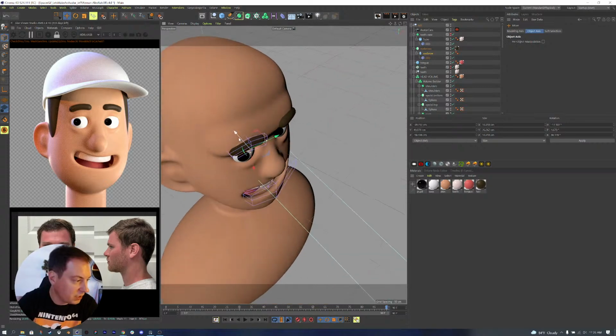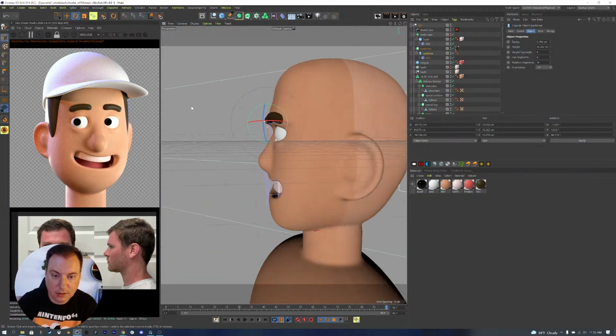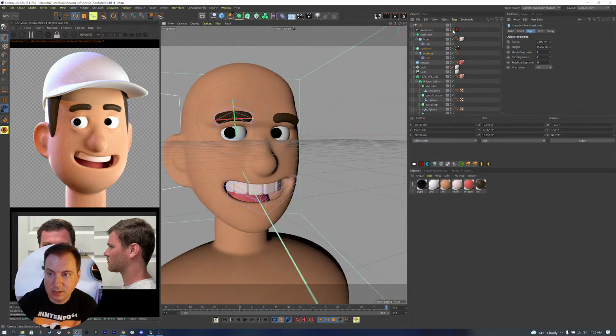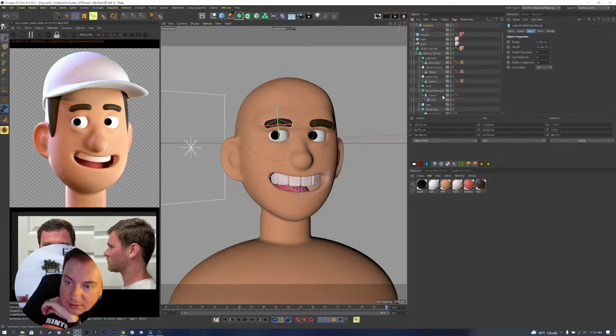It's not always pretty figuring out all this stuff, but the end result usually looks great.